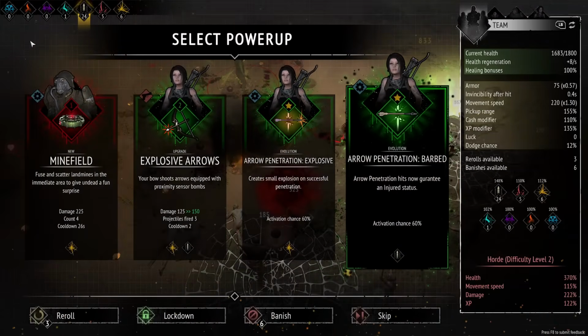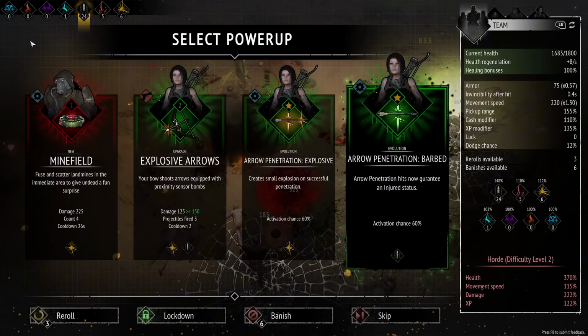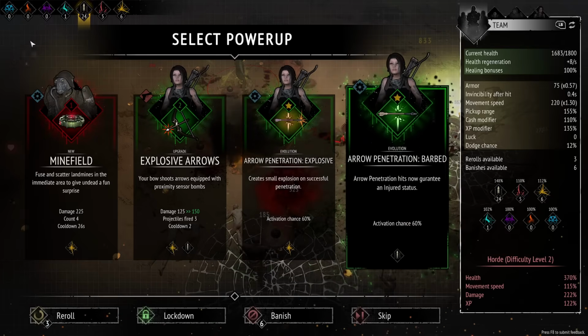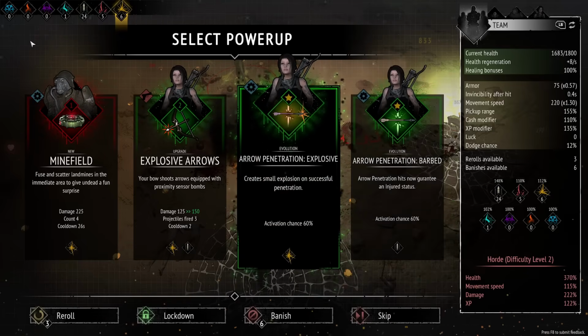Okay, so, oh, barbed. Now guaranteed injured status. Oh, that one could be good too. Or we could go with explosion. Injured status could be good, and then if we needed extra DPS, we could take the one that does extra damage to injured. Create small explosions.